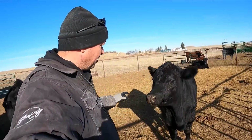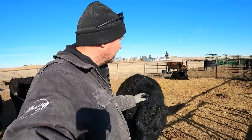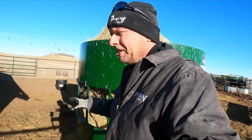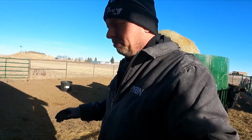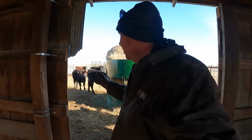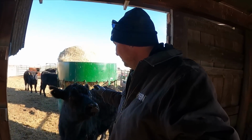All right, so we talked about it last Saturday, and the reason that we're doing this is because we have two different teams here in the feedlot. These animals that are in the feedlot are about 800 pounds when they come in, and by the time they leave, they're about 1,200 pounds. And we have two sides. So we have the A side, which is way over there.